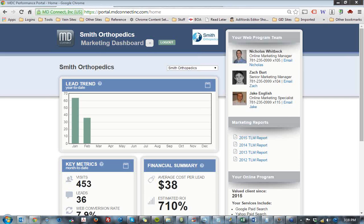So what this screen is saying is it's based off of some real data in the account, and it's based off of some assumptions that we're making, that we will work with ADPI to modify these percentages and conversion rates to get it as close to reality as possible here. What this is doing is looking at a 12-month trailing average of activity in a given account or affiliate. So this is saying on average monthly there's been 653 visits. On average monthly there's been 15 leads.